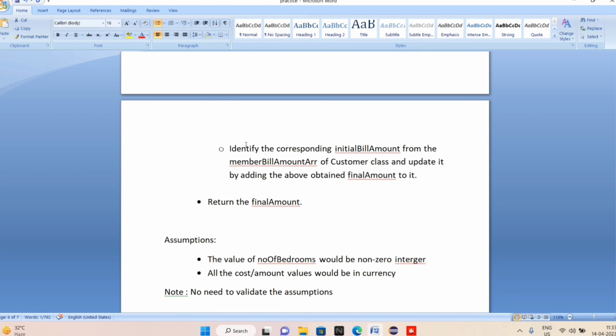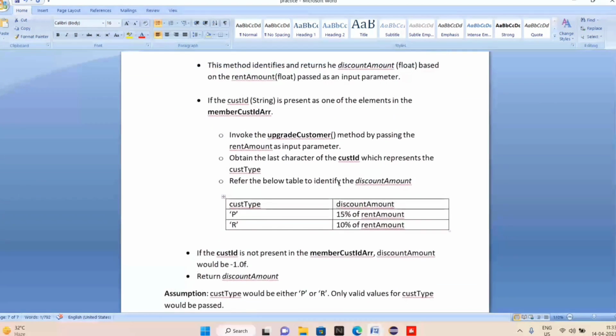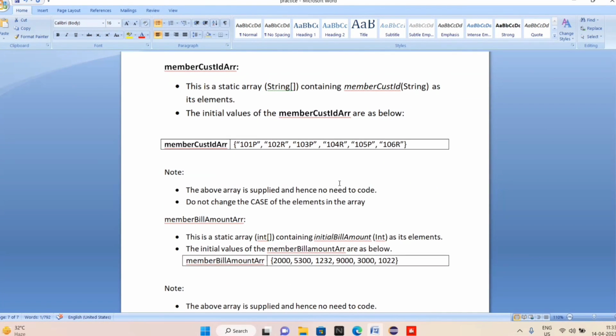Next one, identify the corresponding bill amount from the member bill amount array, and update it by adding the above final amount. It means that, let's say we found 103P. What we have to do is find the corresponding previous bill of that person, like this is 1232.